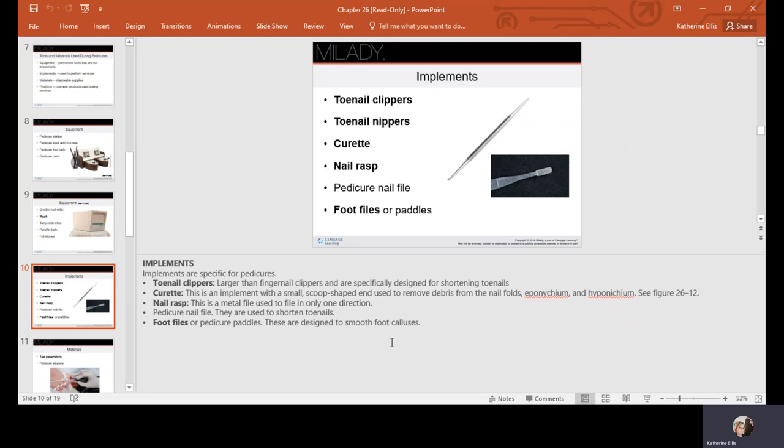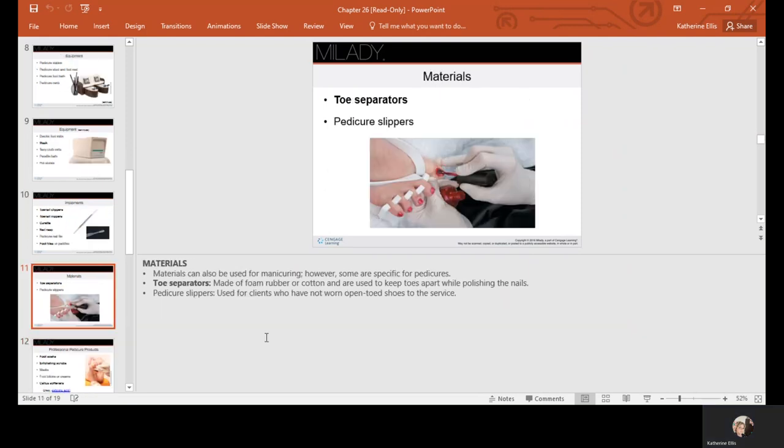With a foot file, I tell my students, you know, on the callus, it's 1, 2, 3, come off. You don't want to continuously scrub in that one area because you can cause a trauma to the foot, and it's something we call the ring of fire. And it will burn for a couple weeks. I actually had that happen to me one time, and it's not pleasant. So don't overwork a callus. It's there for a reason.